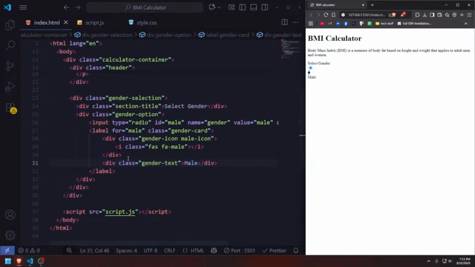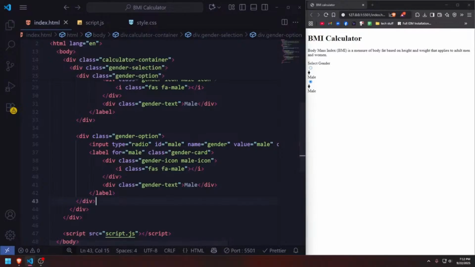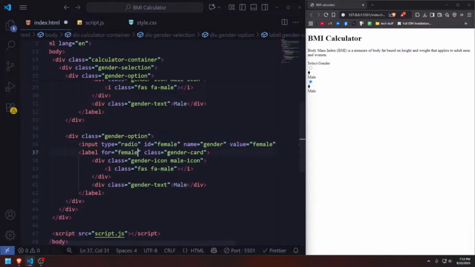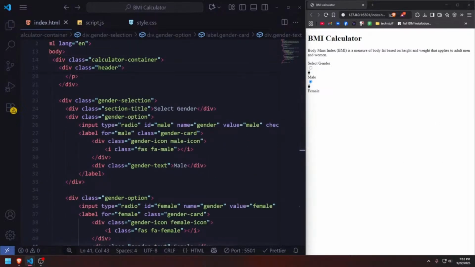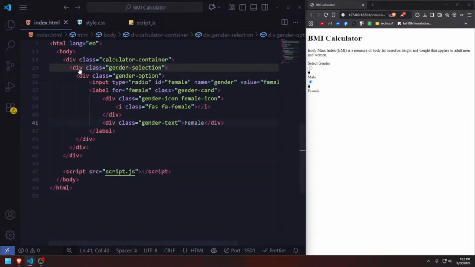So that is one, right? Next thing that I need is another gender option. So another one will be for female. So here I'm just gonna type female, gender, also give the same here. Give for female, female, female, and just like that, change that to female. So let's style up until here, right? We can just slowly style the thing, and yeah, that should be fine, right?